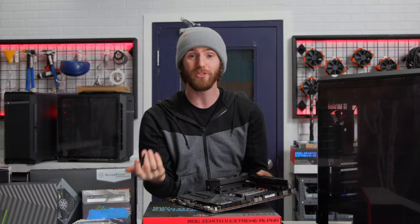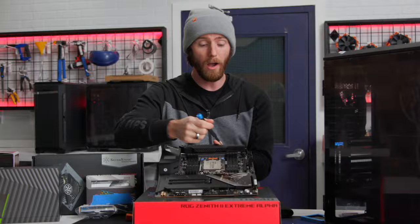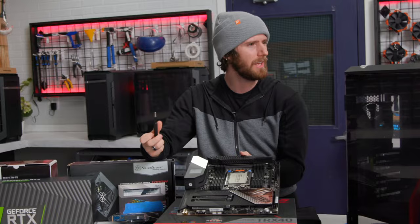So the pins that go into a CPU, I think it's fair to say the majority of them that aren't power or ground, that's a lot of it, are going to be pins that connect to the memory or to PCI Express in the case of something like a Threadripper. This thing's got, what is it, 112 lanes, something like that?